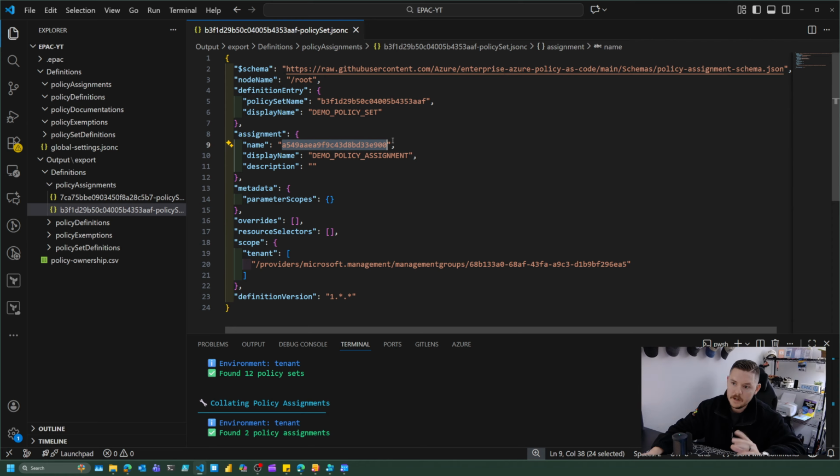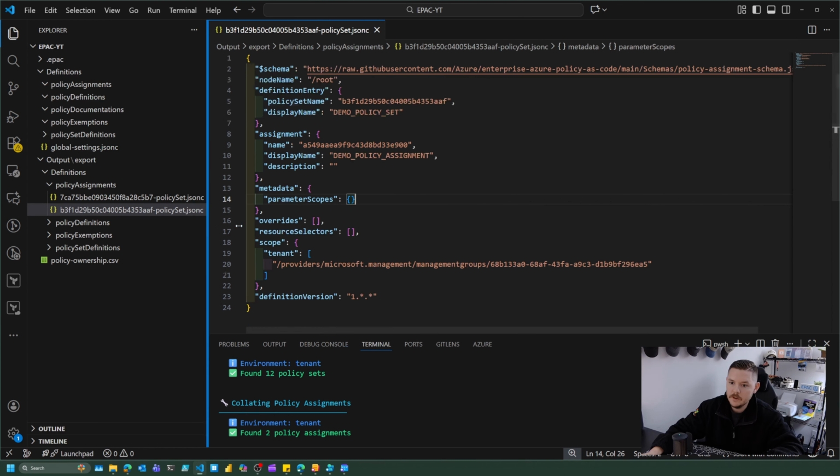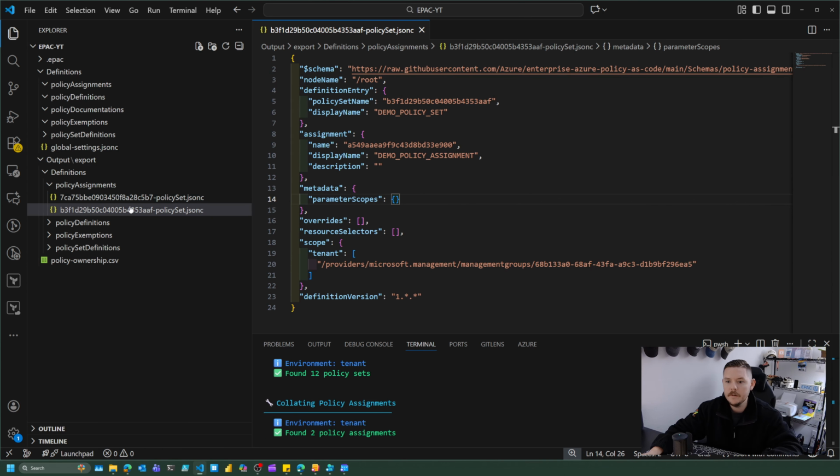A lot of these random characters of these string values are auto-generated for you in the back end whenever you manually create a policy set or a policy assignment. So now that you have the opportunity, it might be best practice to go and update some of these values to something that's more human readable. But I'll leave that up to you. It's not absolutely required. Same thing for the name of the files. You'll notice that it's kind of like a random string of characters. This is, again, because this is the value that's automatically generated in the backend when you manually deploy it.